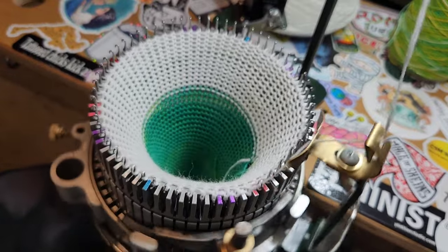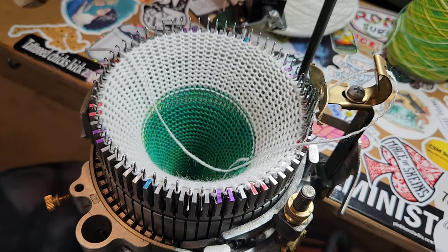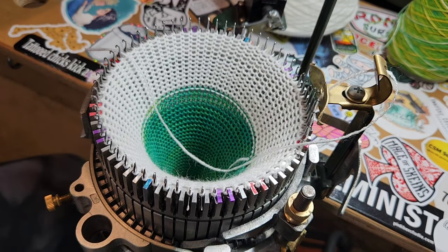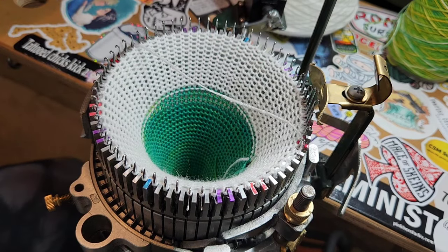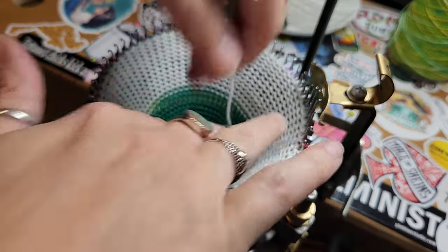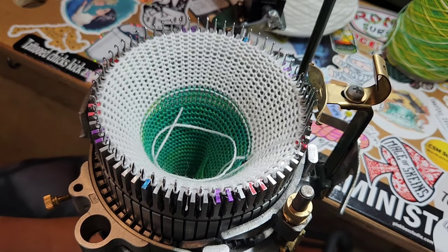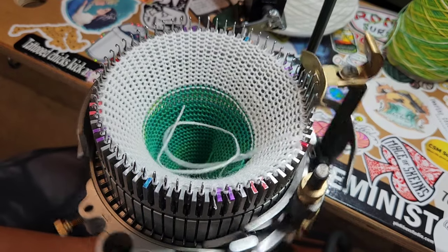And then this watercolor sock is on a cone. So not all, you know, you can buy some yarns on cones. So you've got to do your digging and research, but I know CSM Supplies definitely has yarn already preloaded on cones for you in all different colors that do different stripes and whatnot. So let's crank this off.